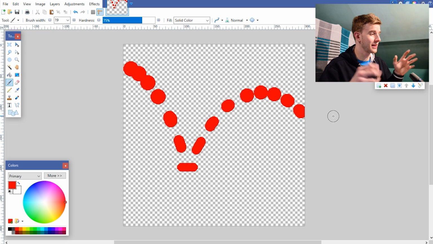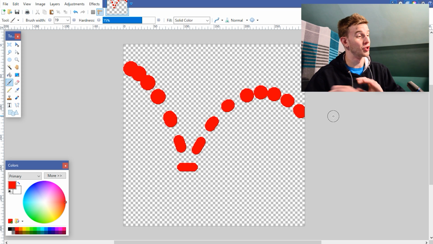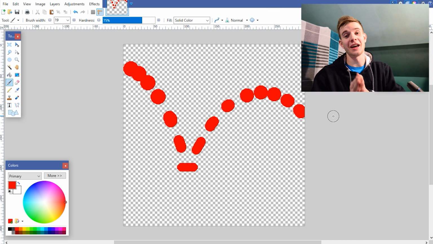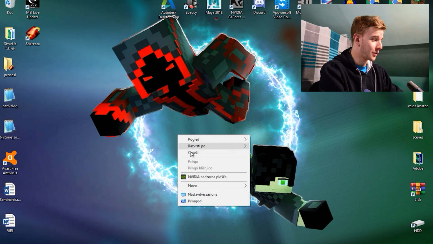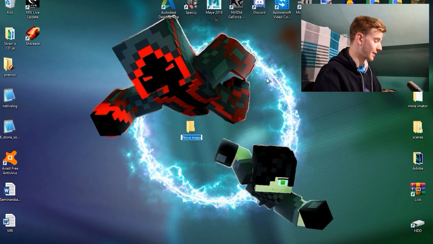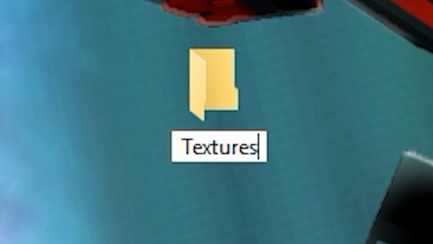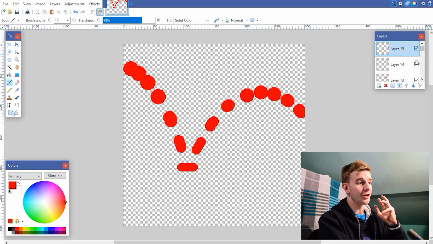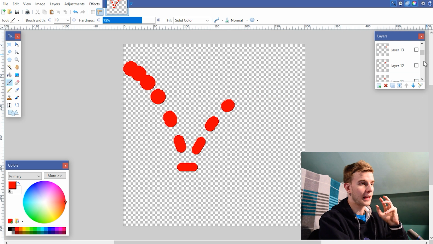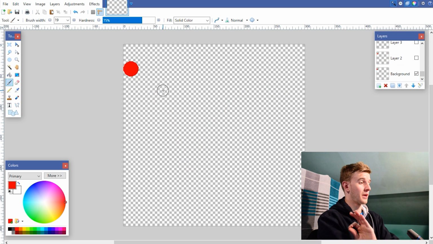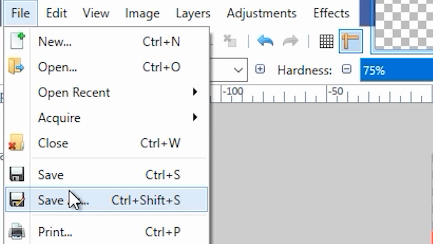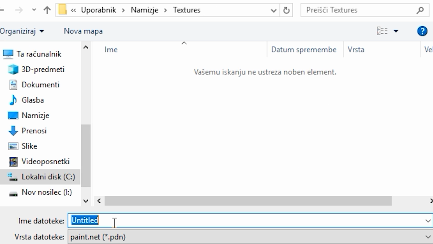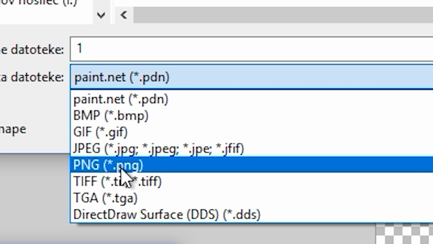Alright, here's something. It's not the best, my animation teacher would not be proud of this, but it's enough for an example. Now, I'm going to make a new folder on my desktop so I can keep it organized, textures, and I'm going to save every layer as its own frame in the textures folder. So, if this is my first one, File, Save As, open up the textures, and just call it 1, but save it as a PNG.